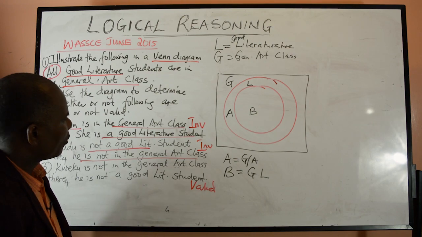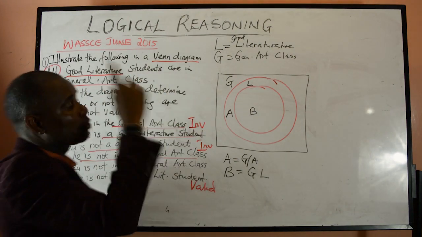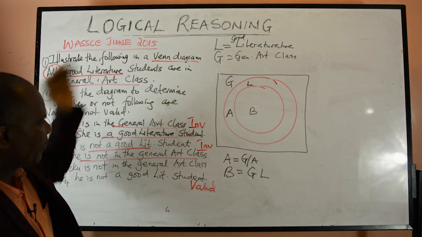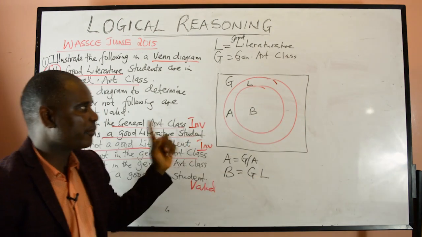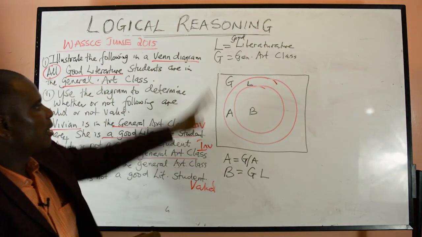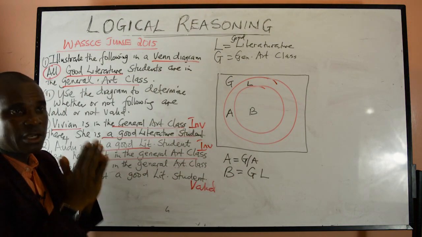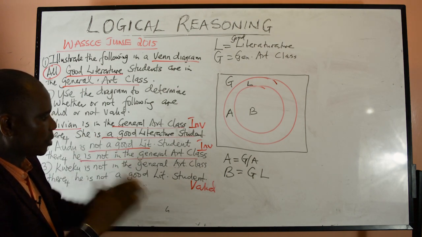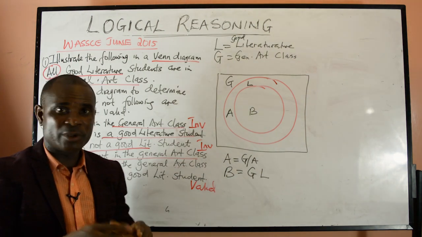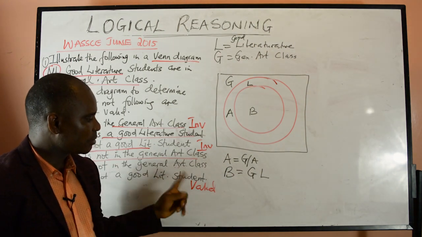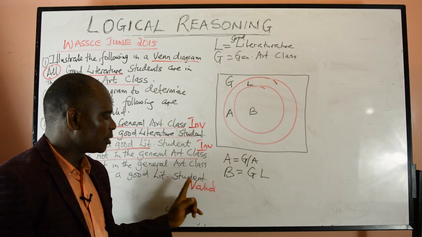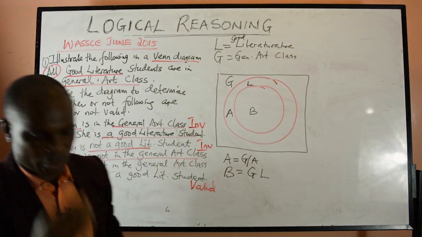So now you can give me time again. I draw another question for you so that we can also go through that. So watch out how it's done here. First, you draw the Venn diagram, and you try to identify the kind of personalities that are inside each room. And once you get that, it's easy for you to answer. In this kind of question, you just need these words, either valid or invalid. That is the reason why you have to think of your answer properly before you insert it, because one wrong answer can cost you so much, because it is only one word, valid or invalid. So that's how you have to think about it properly.